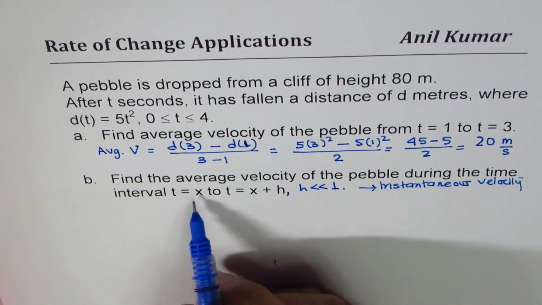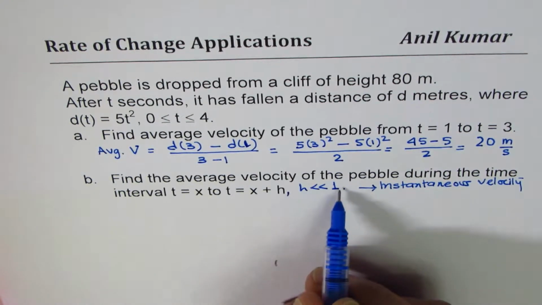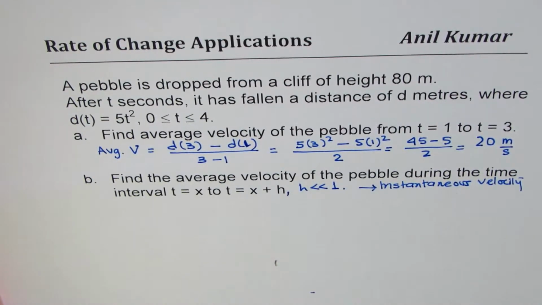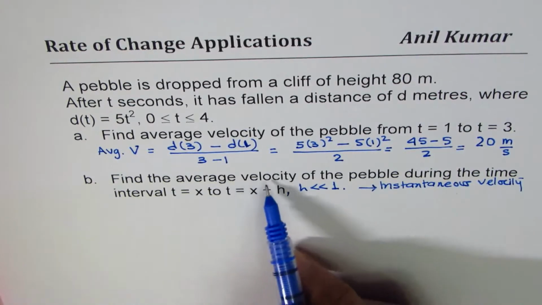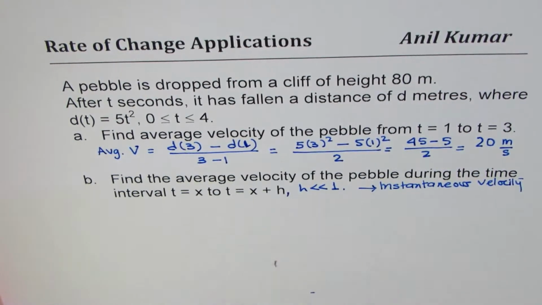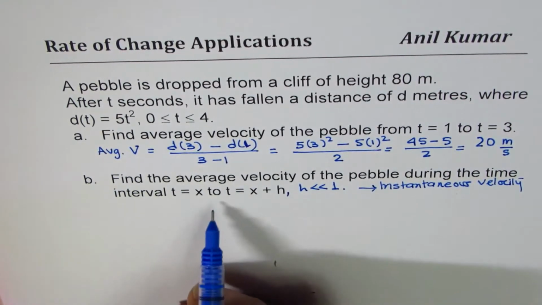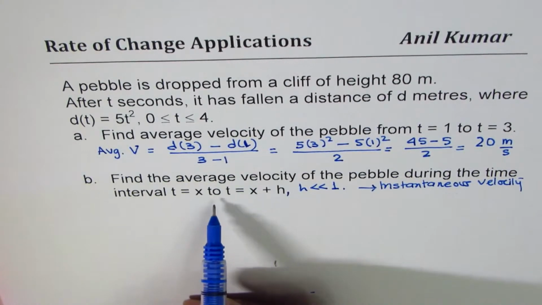So the other point, x plus h, is just very close to x, h very, very less than 1, 0.001 for example, right? So the 2 points are very close. Average velocity, the secant becomes the tangent and their slope will become the instantaneous velocity. That's the concept here, right? So now let's calculate this using the same formula which we did earlier, right?